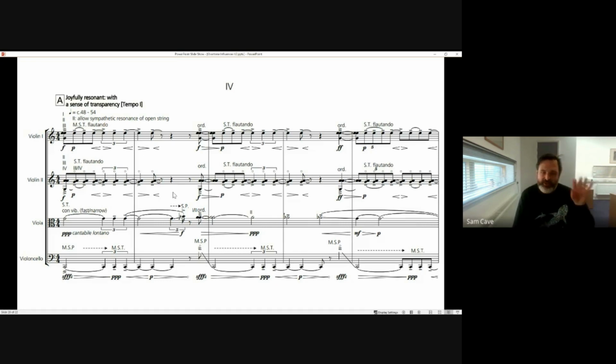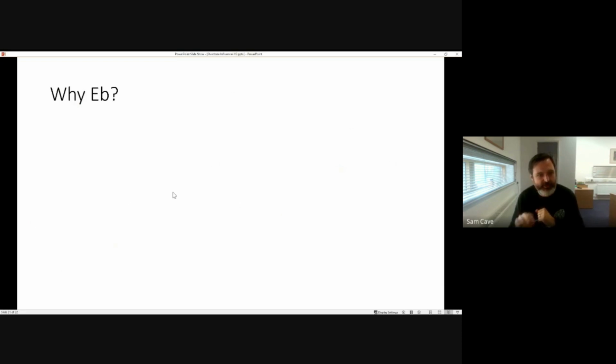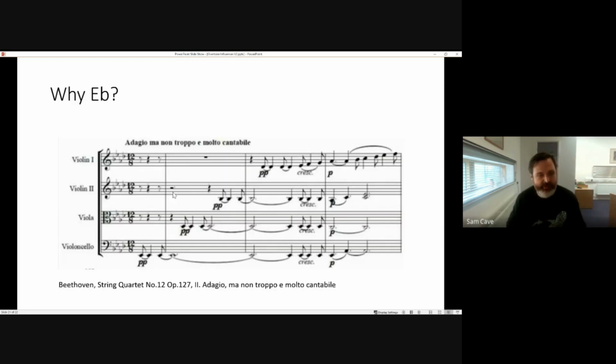So we've seen this process of moving from E flat drones onto C drones, and C makes a lot of sense for a string quartet because it's like the fundamental of the ensemble, the lowest open string. But a question: why E flat? Well, I said one reason earlier, which was that Christian loves the minor third. But another reason, he told me, is because of this piece.